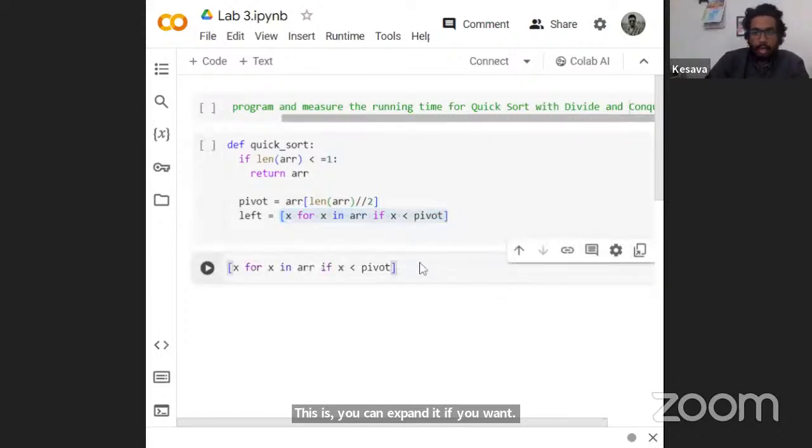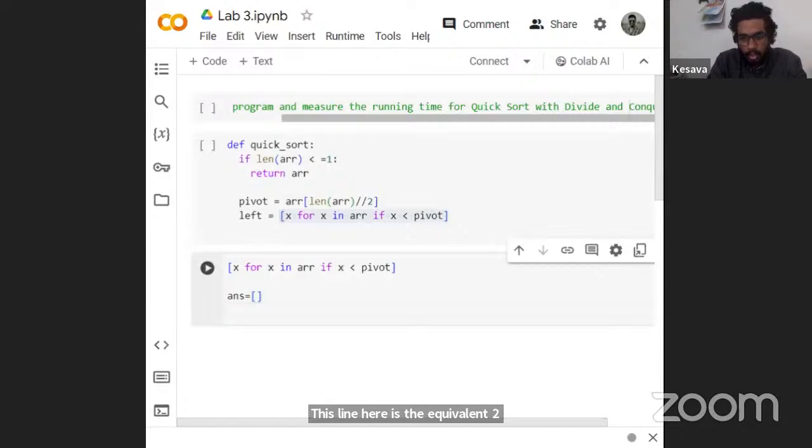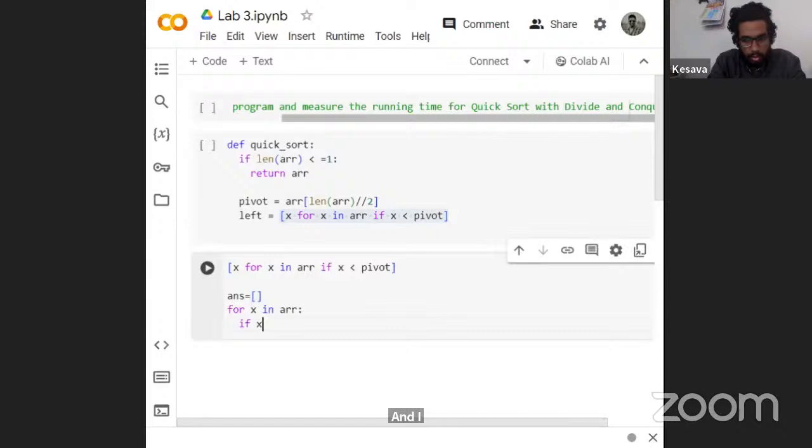This line here is equivalent to a for loop. I'll simplify it. I think you'll understand this. This line here is nothing but equivalent to this.